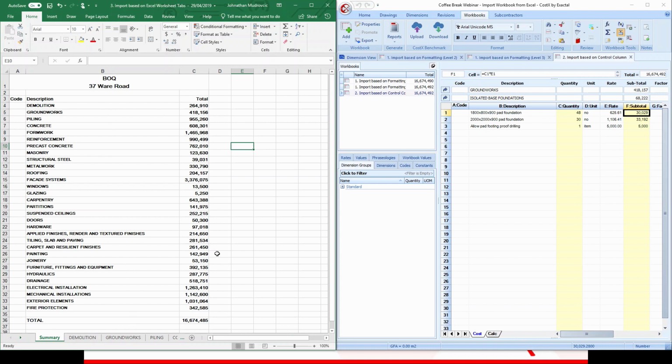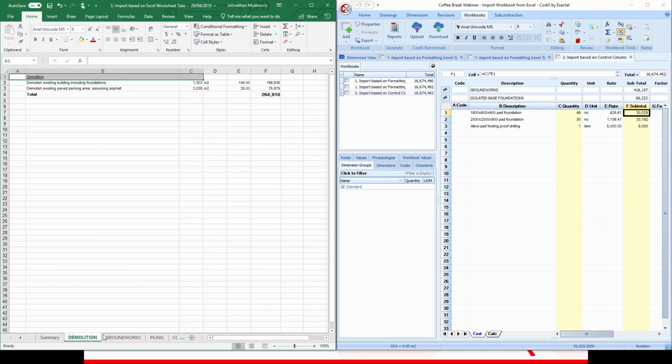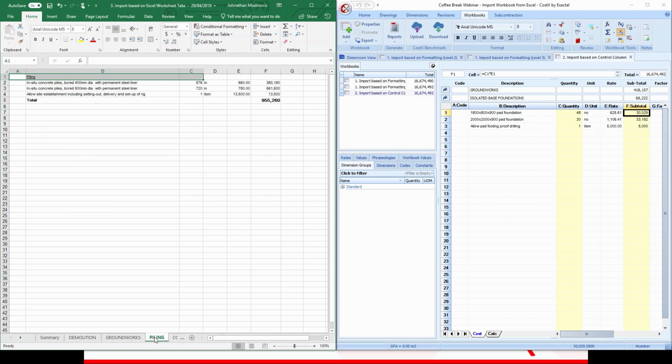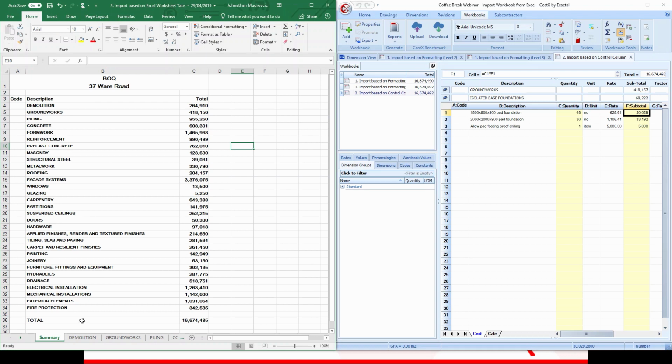In some scenarios, we may receive an Excel spreadsheet where there is a summary tab, just like this one over here, and then a tab for each trade or section of the works. In this example, we can see a tab for each trade package, which links up to the summary sheet over here, or summary tab.